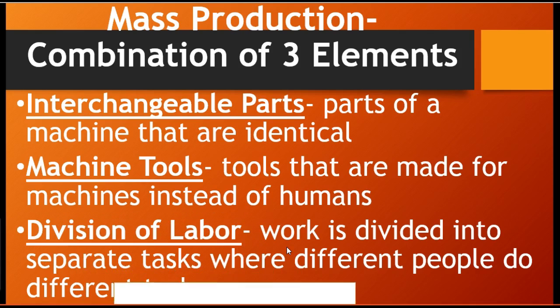The third thing that you need for mass production is you need a division of labor. And so that is, just like it says here, work is divided into separate tasks where different people do different things. So if you think about your iPhone being put together, there's a person that is watching the assembly line where the battery is put in, and there's a person in charge of where the processor goes into your iPhone. And each part is put together in that way. The screen is put on by a certain person or a certain machine that the person is supervising to make sure the machine is doing its job. And that's kind of how mass production works.